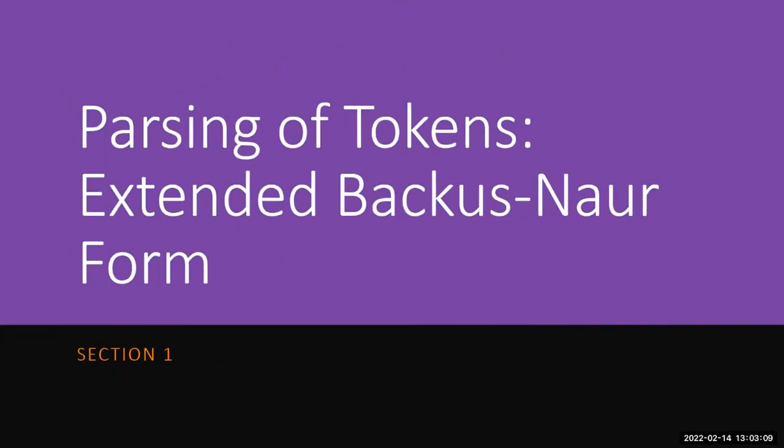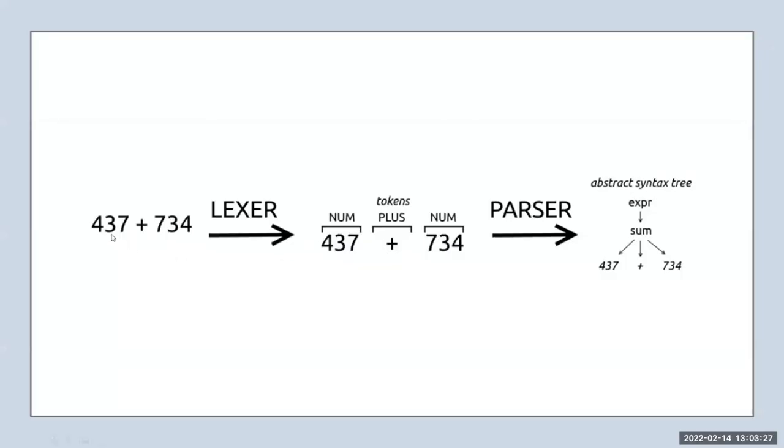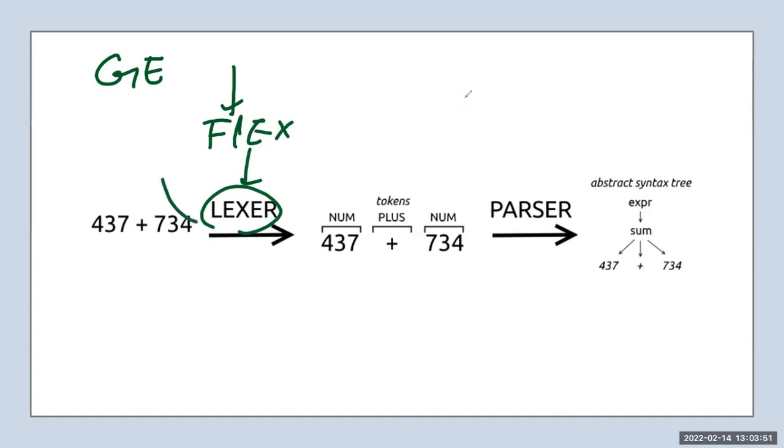Parsing of tokens, extended Backus-Naur form. Up to this point, you may have already realized that using regular expressions to process the tokens would be very efficient, and we can use the so-called Flex in Python to help us. You have the tokens and an input file, and you use the lexer to generate the tokens, and then we pass them into the process. So for the lexer portion, you can write it as a regular expression, and then use Flex to help you generate the lexer. Okay, that's what we already demonstrated.